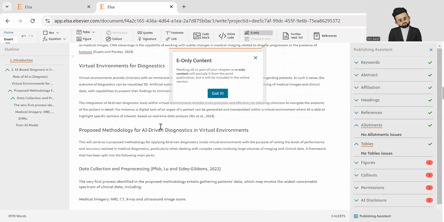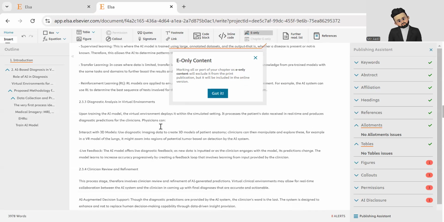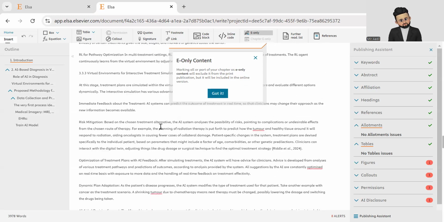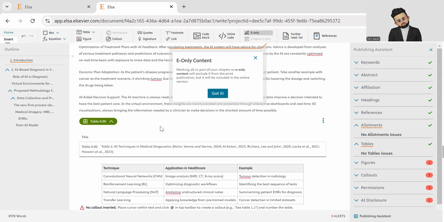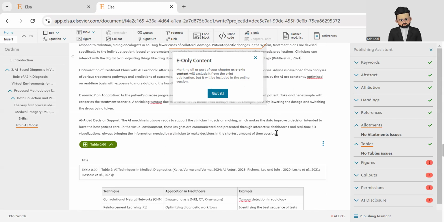I'll just go down and insert a table wherever the table was. Okay, so I'm asking it: I need a citation of the table, like we say, as shown in table 1. Now, this table 1 is an issue because I don't know which chapter number it will be after the final edit. It should come as chapter number 21, table 1, right? So I'm not going to do that particular thing.